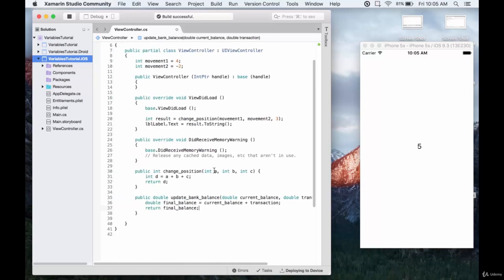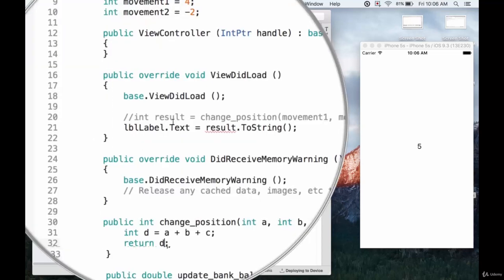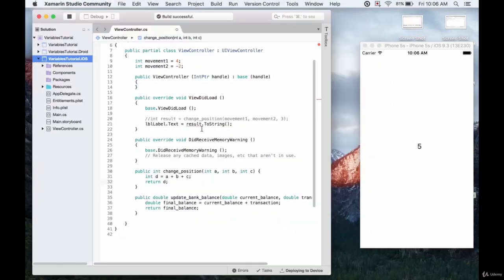So let's call it in our viewDidLoad. So we'll get rid of this because we no longer want to call this function. And it's fine to do this. We have our function here, and if it's called, it's going to run this code. But if it's not called, this code doesn't run. So it's fine to create this function and leave it, as long as we're not calling it when we don't want to.